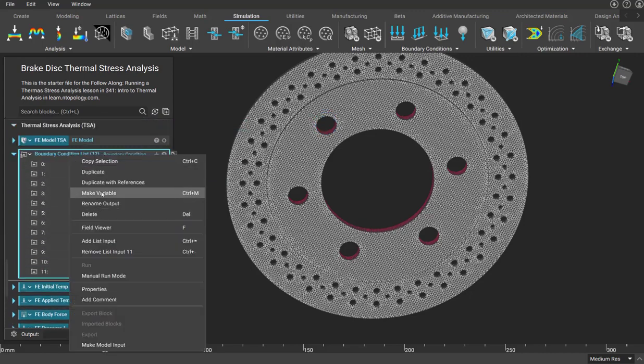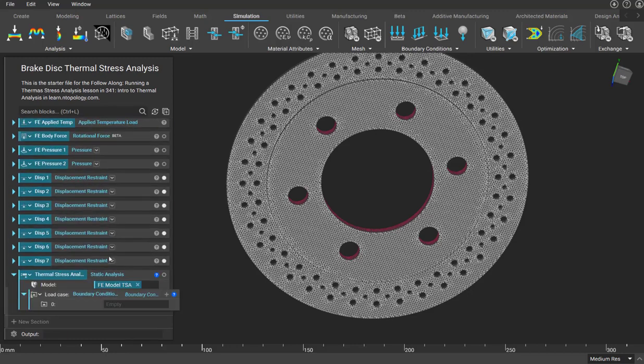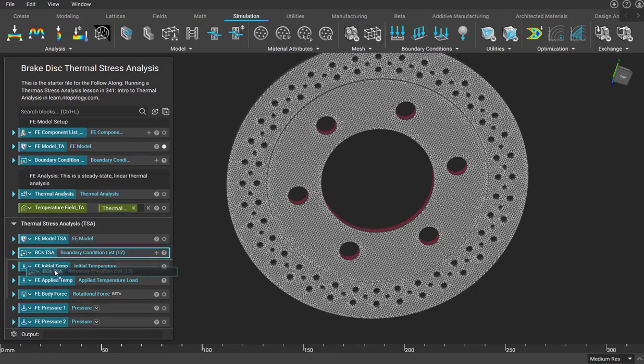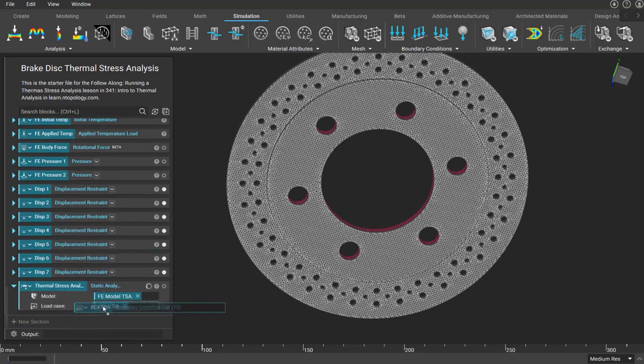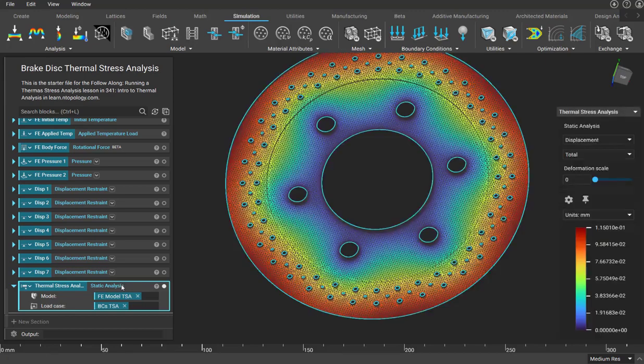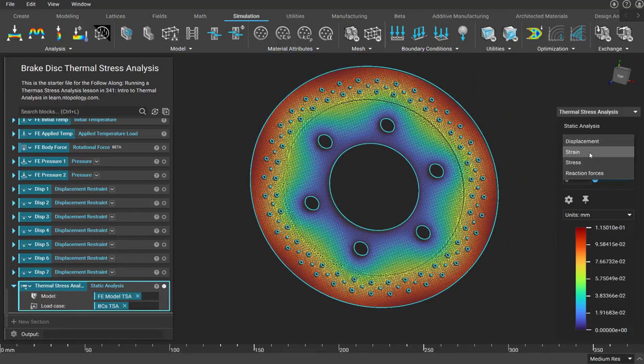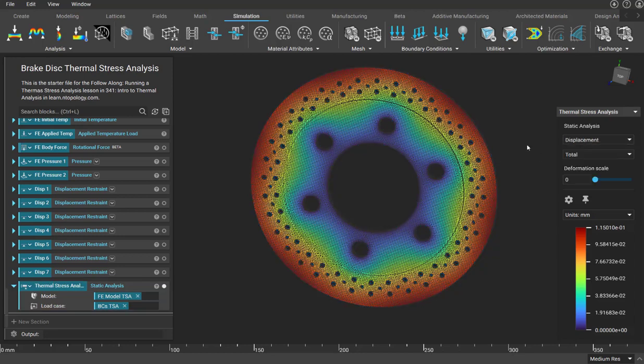I'll make this boundary condition list into a variable. And add it to the static analysis block. Viewing the results after this block runs, we see the displacement, strain, stress, and reaction forces from our applied temperature and other boundary conditions.